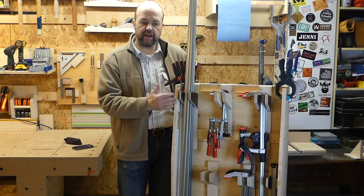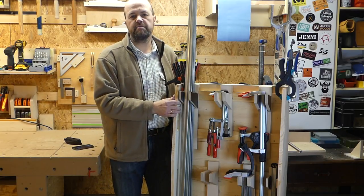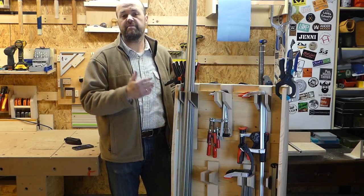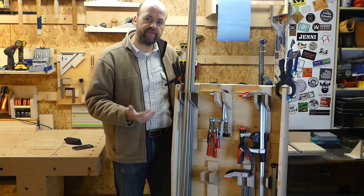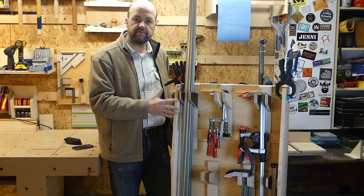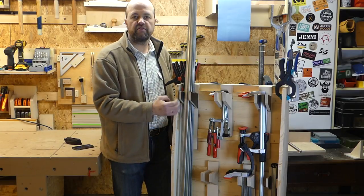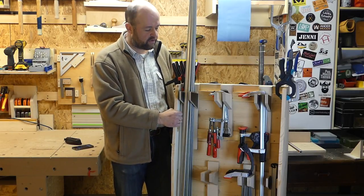So one thing that you probably realized is that I made this using pocket holes, and that's because a couple of weeks ago Craig contacted me and asked me if I wanted to try out some of their products, and I hadn't used any of that before, and I hadn't used pocket holes before, so of course I was interested in trying that out. They sent me a couple of things, and this was the first project ever that I made using pocket holes, and I was really very content with this technique. It was a very quick solution to screw these side pieces to the centerpiece here and the whole thing to the base of the cart. And it was a very convenient solution. I'm very happy with it. Thanks to Craig for all those materials and all that support.